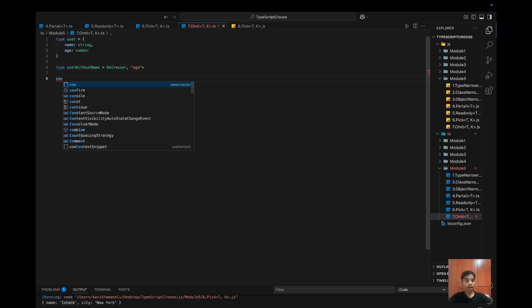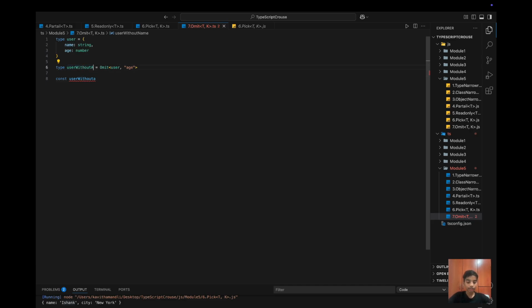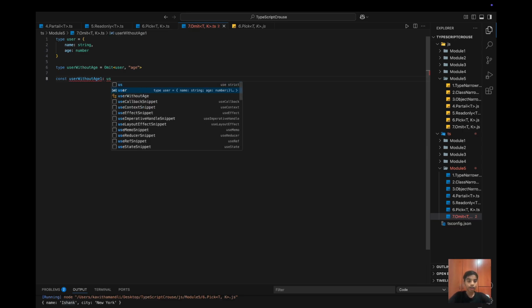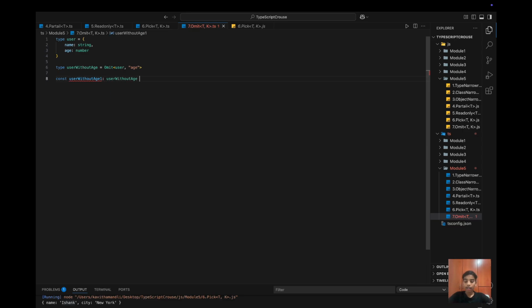So now we can say const user5, const user without name, sorry, age. You have to do age over here. So without age, and we can write over here without age. We write 1 over here to avoid name conflict with the type, and this will be UserWithoutAge, our type, which equals an object with only the name key value pair.